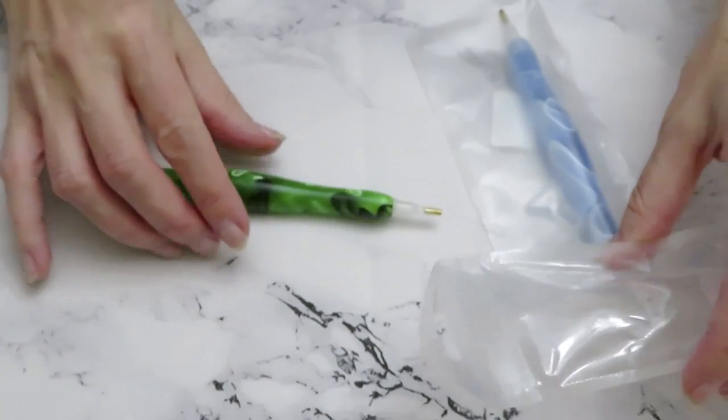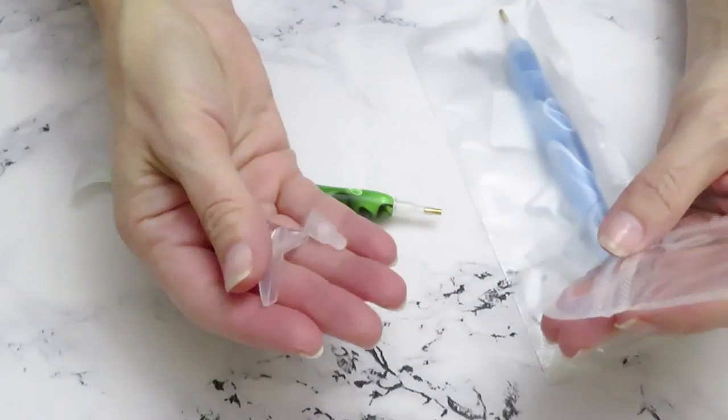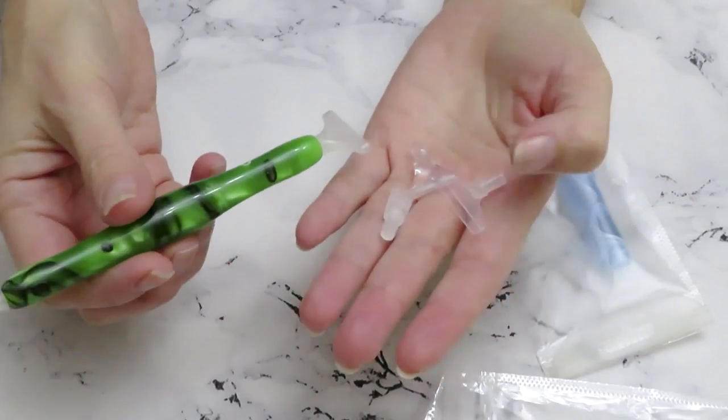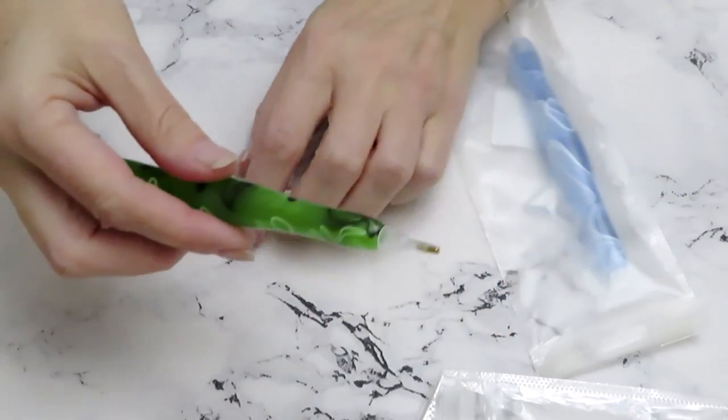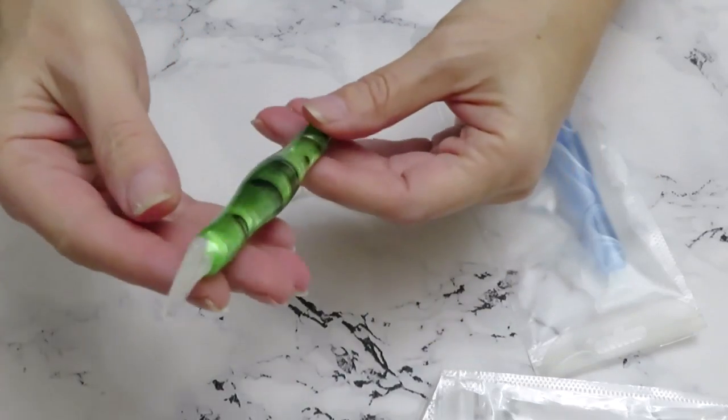Here is the pen. And then we have in here not just the pen, we have 3 other tools. So you have 4, like 5. Oh my god, it's so much in here. Okay, first of all, let's look at this tool. Oh my god, wow.